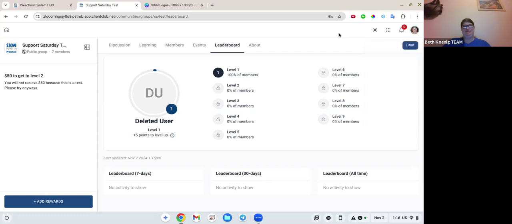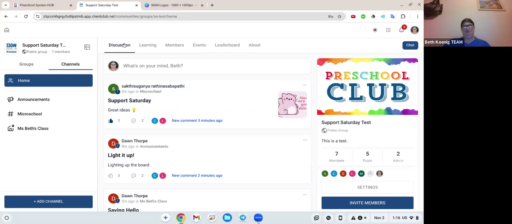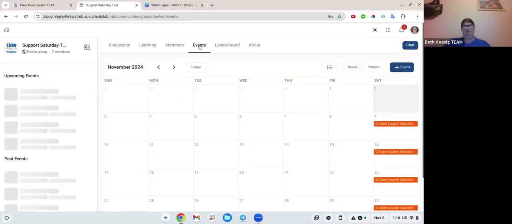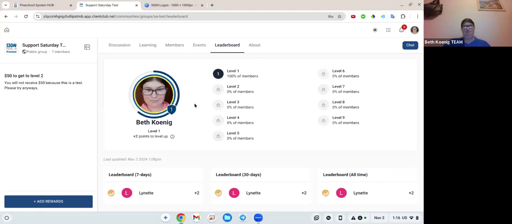Uh-oh, that's an interesting little bug. How are you able to do that? I just did it too by accident somehow. I realized that I deleted myself, so now my group doesn't have an admin. But I don't know when I deleted it. I'm still listed as an admin though. Maybe that's why I can't see anything. It thinks I'm deleted.